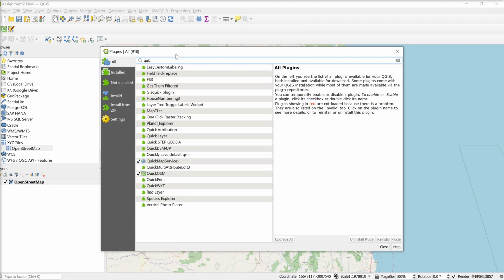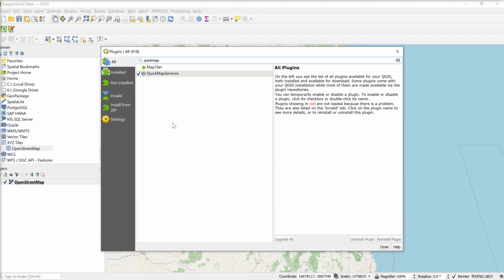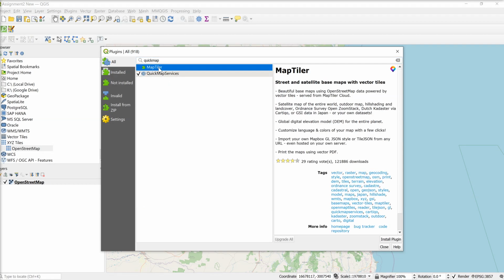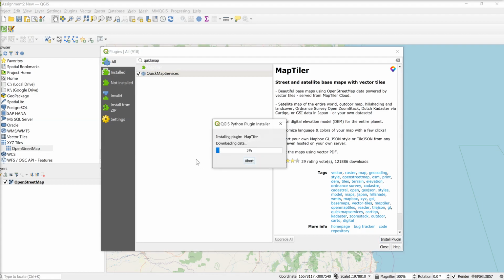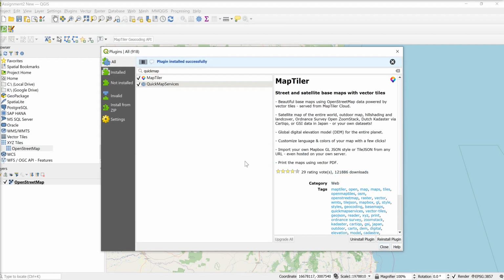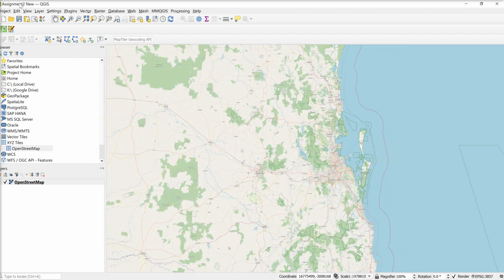I also want to add in a Map Tiler, because theoretically, according to Google, I can get beautiful base maps that way. So let's install this plugin as well. It's installed, so I'm just going to close. It's not going to show any different.